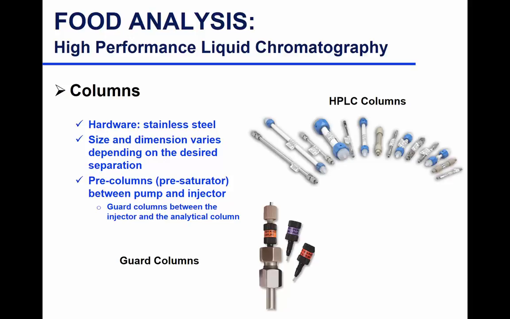It depends on the type of the column. It's a very small connection to your column, but it has the same inside material as your column, and it captures any impurity. If you have any residue in your sample that passed the filtration step, you filter your sample before you inject, then it will be captured here and not block the functional groups on your column. You do not want to block your functional groups, because then you lose capacity.